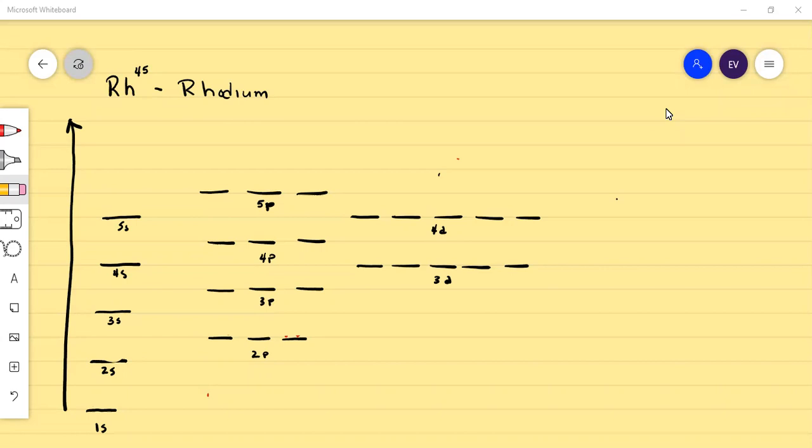We're going to do a little bit of review. We're going to take the element rhodium, which is element number 45 on the periodic table, and review quantum numbers and electron configuration. As I go through the electron configuration, I'm going to start adding electrons. Remember that as we go across a period on the periodic table, every increase in number of protons results in an increase in the number of electrons. And as we increase the number of protons and electrons, we're actually changing the element. So if I want to get to element 45, I have to have 45 protons and 45 electrons. That means my electron configuration here should also have 45 electrons.